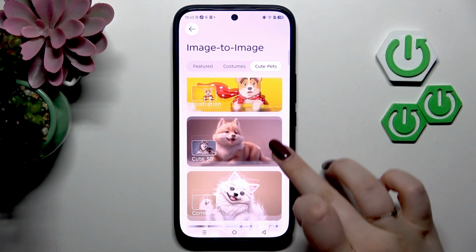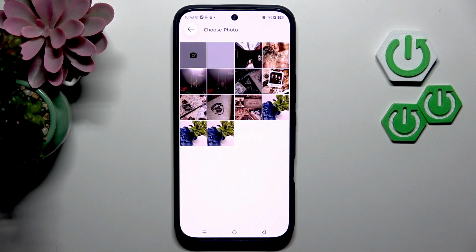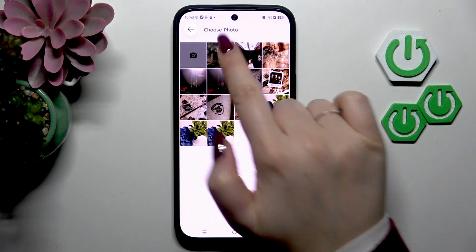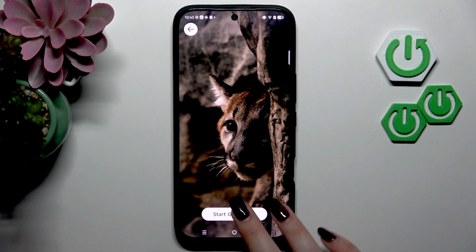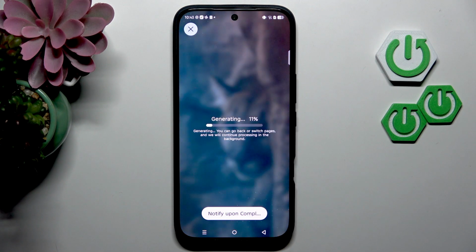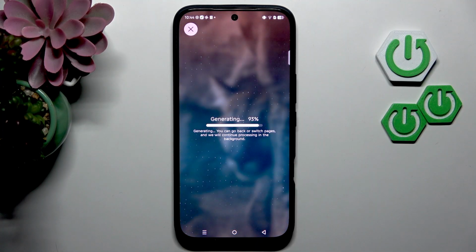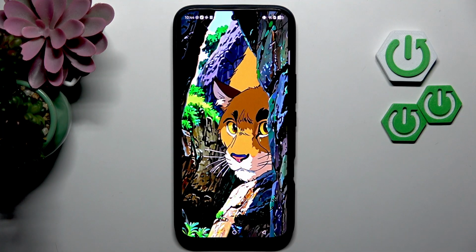So let's begin with this one and maybe comics. I hope that it will work. So let me choose this photo and tap on start generating. And basically you need to wait because your device needs time to generate everything. But let me simply pause the video, or maybe not, because it is almost done.